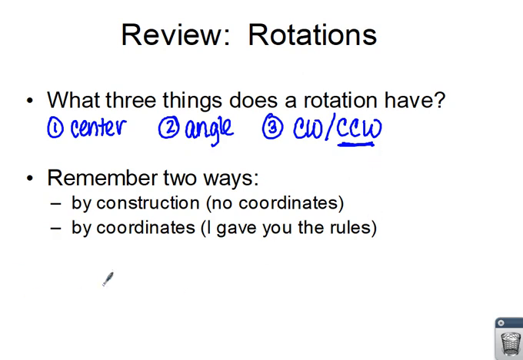Alright, there's two ways to do it. We can do it by construction, and that's kind of a pain, so that's why we haven't done that. And there's by coordinates, and there's rules for those. You can also turn your paper and just rotate your paper and get the coordinates that way.